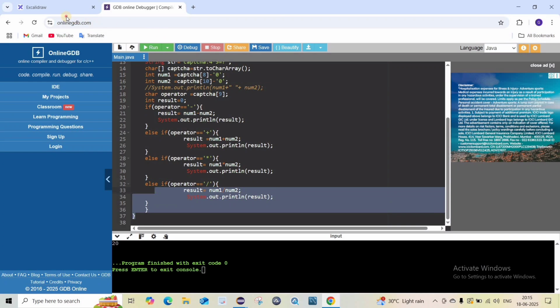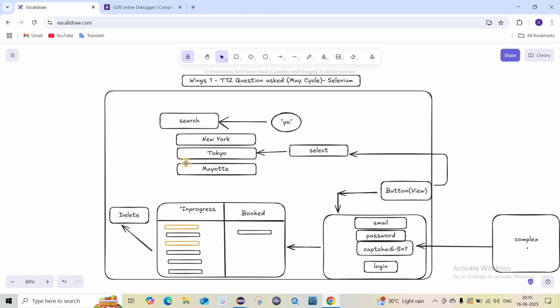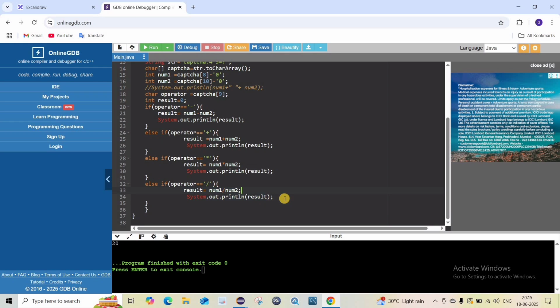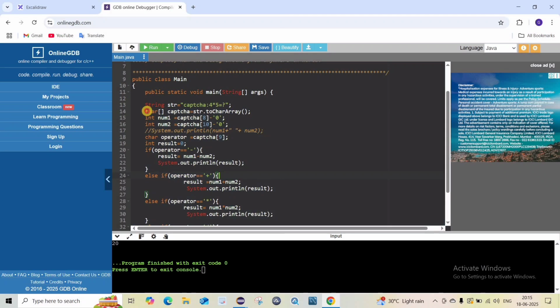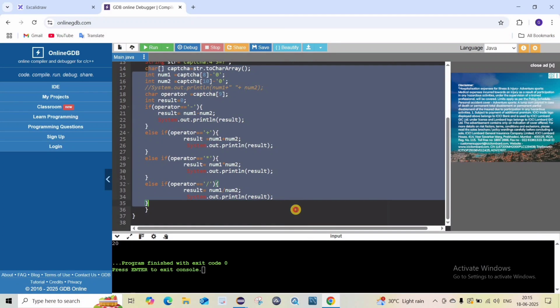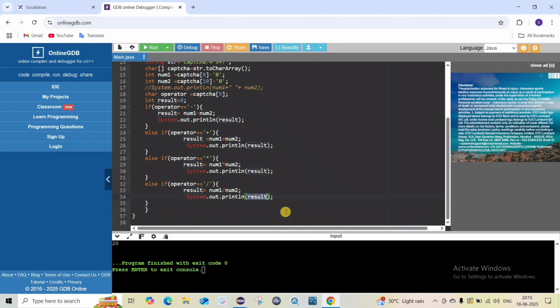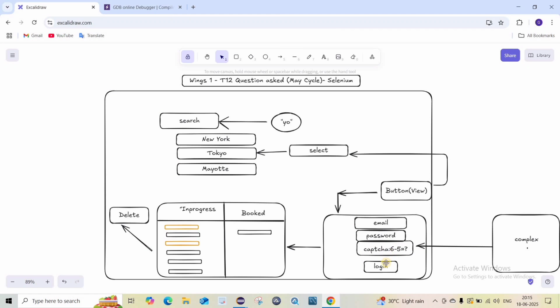This is the complex part, because they are not focusing only on automation testing here. They are equally focusing on logic building as well. How you are thinking, how you are getting this result, how you are passing this result value into the captcha field, and then clicking the login button, this is what takes time. Rest all is automation. If you remove this one, then it is easy. But if you are handling this captcha and then doing the other operations, it seems complex.